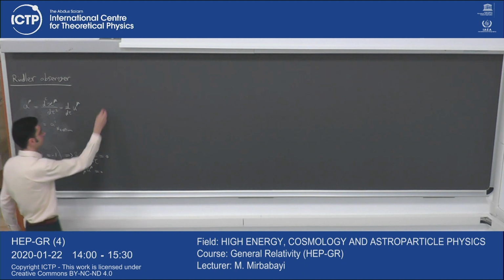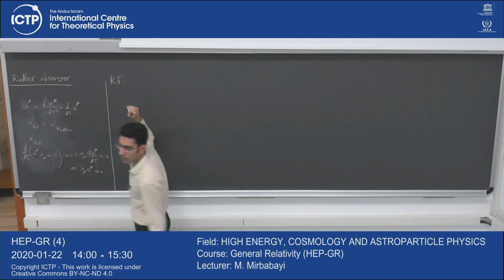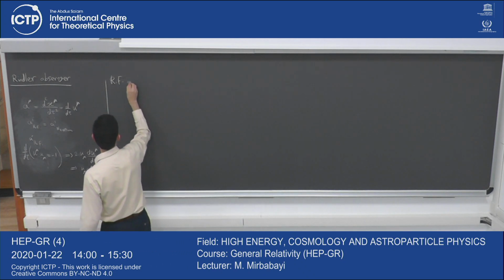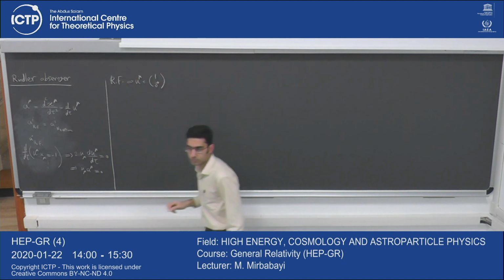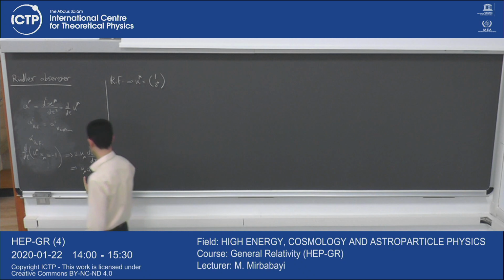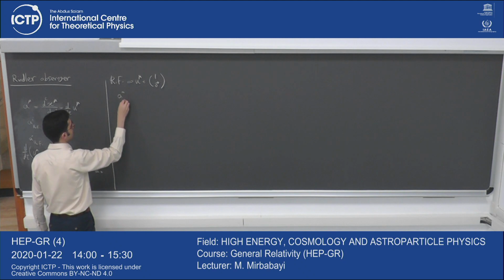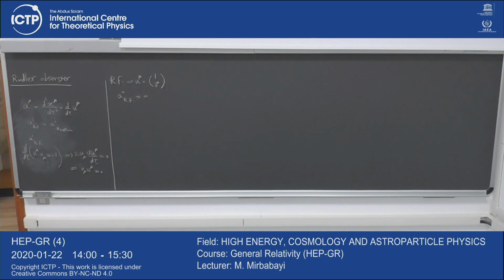But in the rest frame, the velocity is instantaneously 0. Therefore, u mu is just (1, 0). Therefore, this expression is telling us that A^0 in the rest frame is equal to 0. Any questions so far? Is it clear?